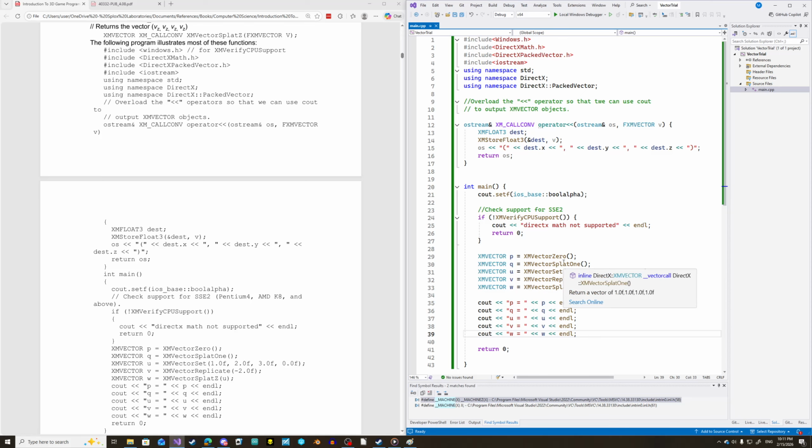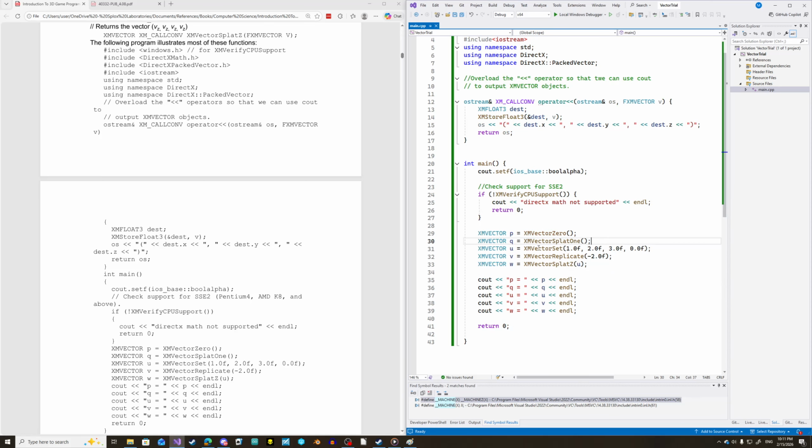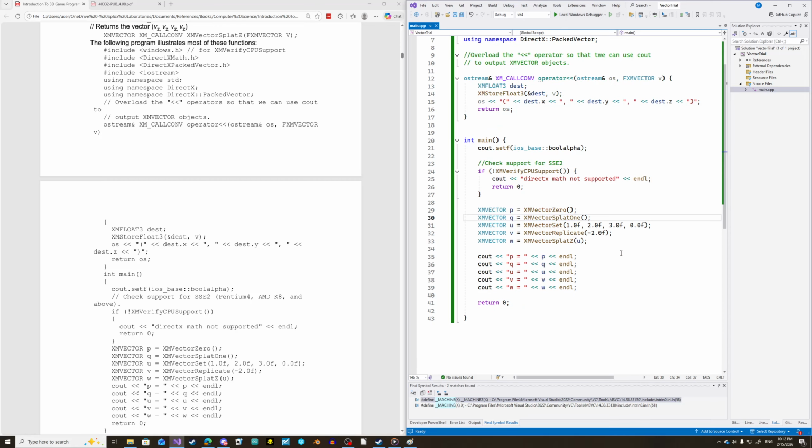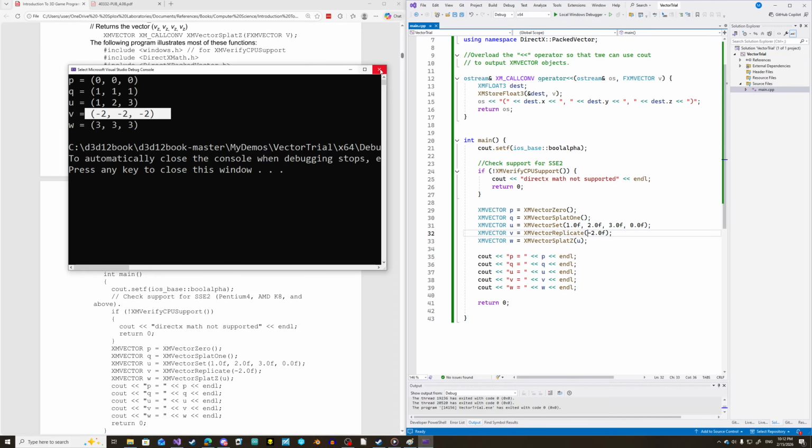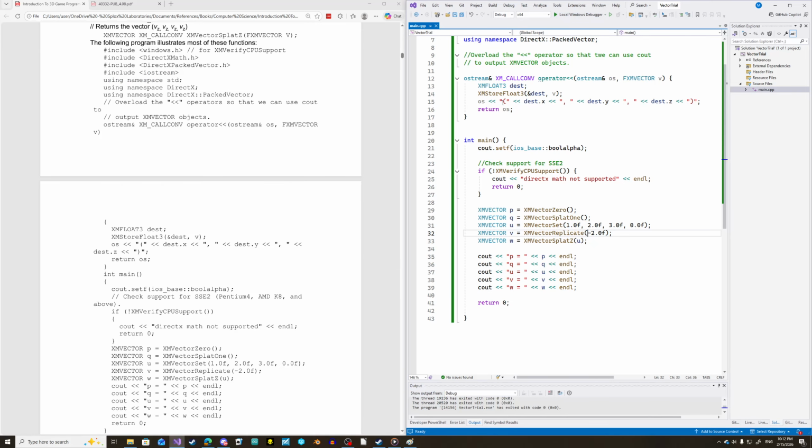So we use the XMVectorZero function, SplatOne, a vector set, a replicate, and a vector SplatZ. The only one that could be confusing, I think, is the replicate. The replicate one appears to replicate that value across the x, y, z float.